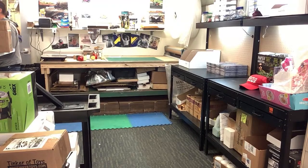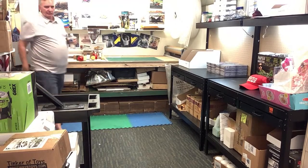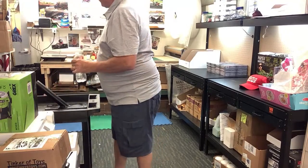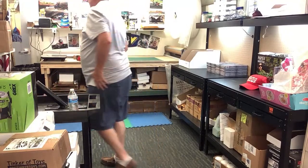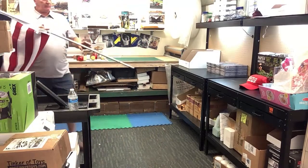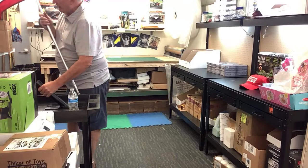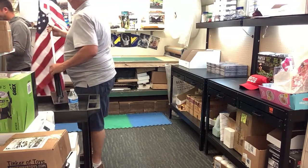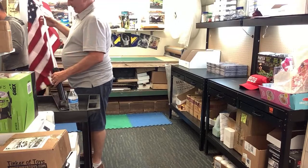Are there any under here? No. I thought I had some. See, if you're going to put this in, you're going to have to put a piece of wood in this. I've got to clean that thing out first. You're not going to clean anything. I'm just going to stick it in here. Just put a piece of wood in here. Just stick a piece of wood in there.